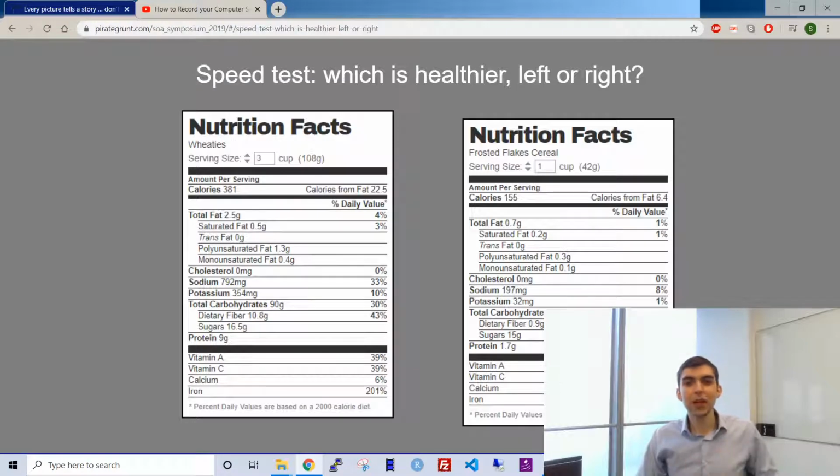But imagine that you didn't have that information. Imagine that you were just looking at all of the numbers, all of the data. You have to compare all of these numbers together, do some calculations, convert grams to maybe some other units. You have to add together saturated fat and polysaturated fat. You have to make a really complex decision in a short amount of time.